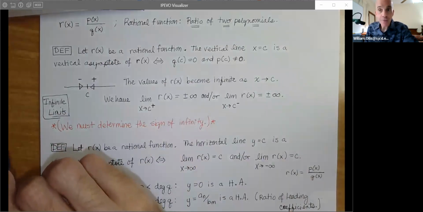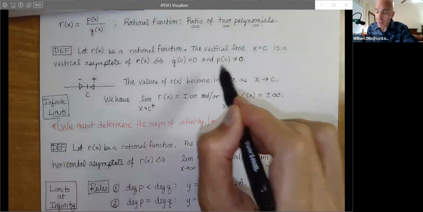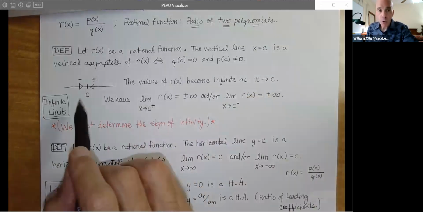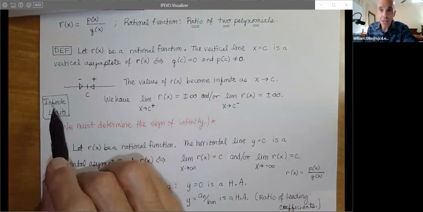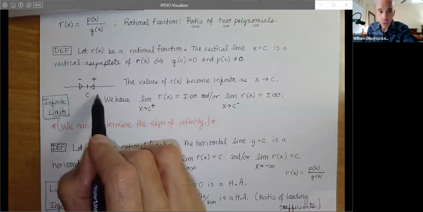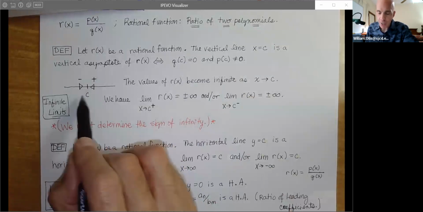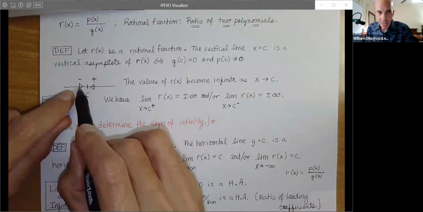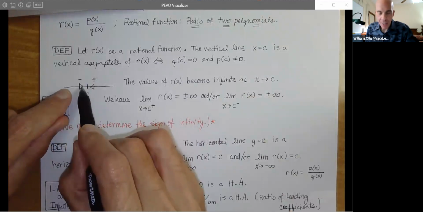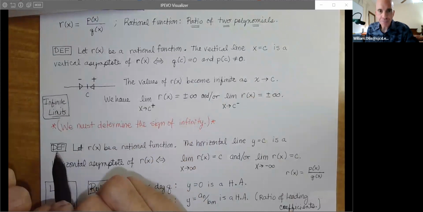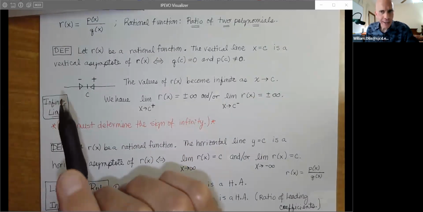That basically defines the existence of the vertical asymptote, considering the fact that we have other elements in the domain around C. That is, what we're assuming here with these problems is that we have a very rich domain. That is, we can approach C from either side. Maybe it's just one side, but normally we will be able to allow X to approach C from the left side. I use the negative as approach from the left, and the right side approach here with the positive from the right. Now, why do we care?